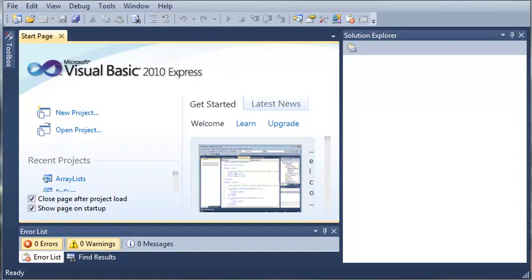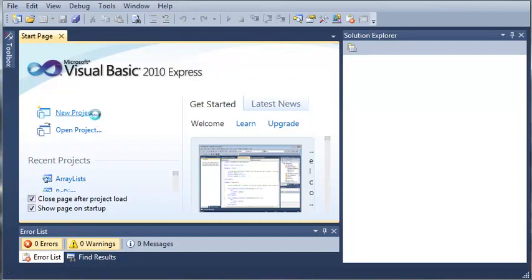In this tutorial we're going to be taking a look at queues. Now queues, like an array list, is a collection. There are a bunch of different collections in Visual Basic, such as hash tables, stacks, list dictionaries, ordered dictionaries, string collections, bit array collections. We'll go into some of those, but not all of those in these tutorials. So let's go ahead and take a look at a queue.